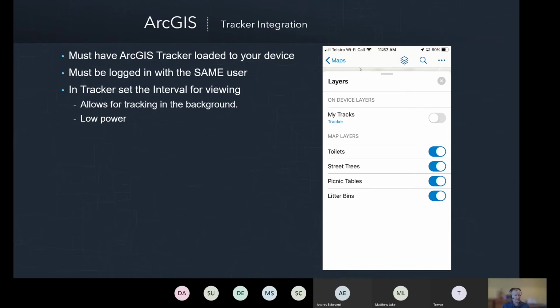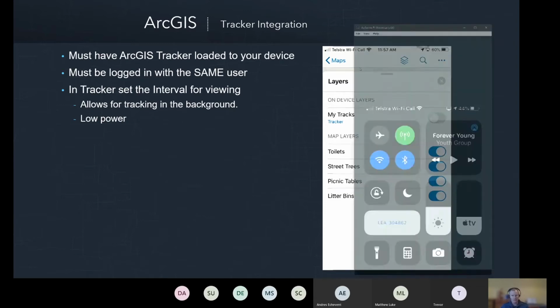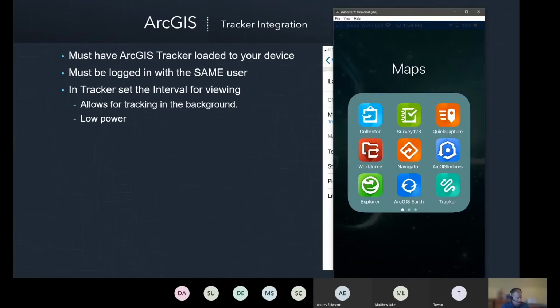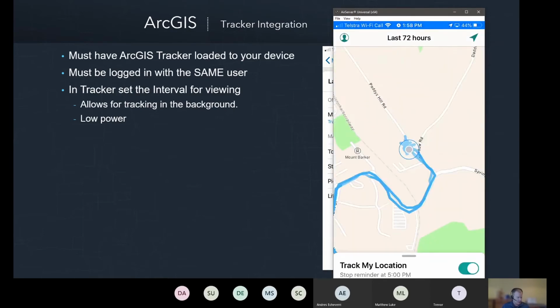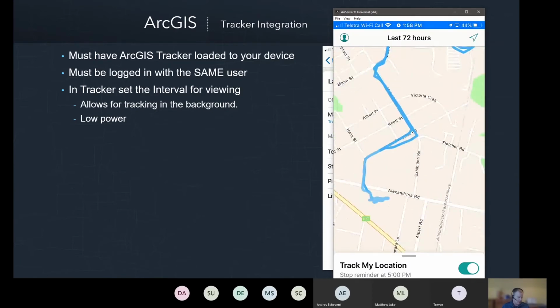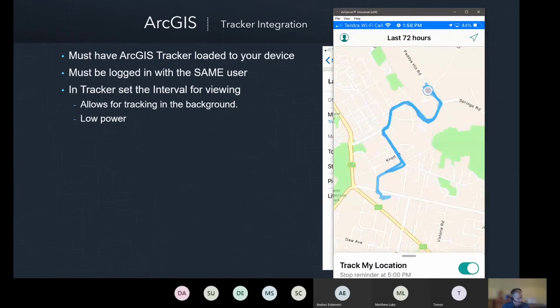Well, in this instance, if I bring up my screen again, you'll see on here I actually have a Tracker application running. And you can see that's where I'm located at the moment. Yesterday, I haven't left the house today, but yesterday I went over to the footy field with my son, and we had footy practice, and you can see exactly where we've been.